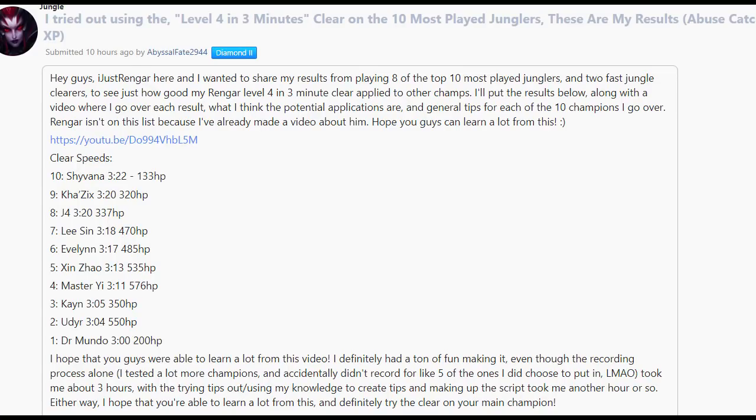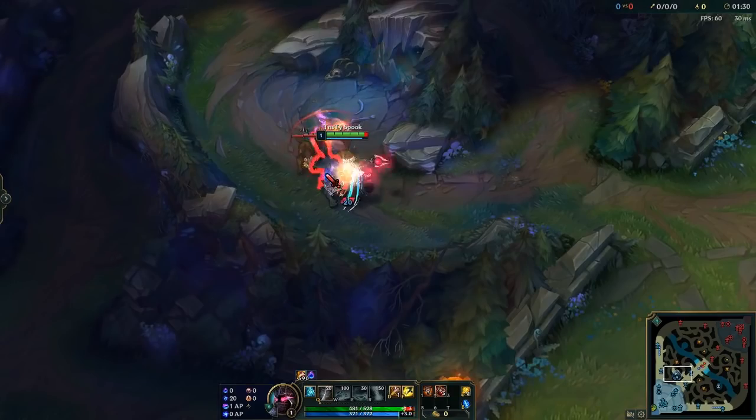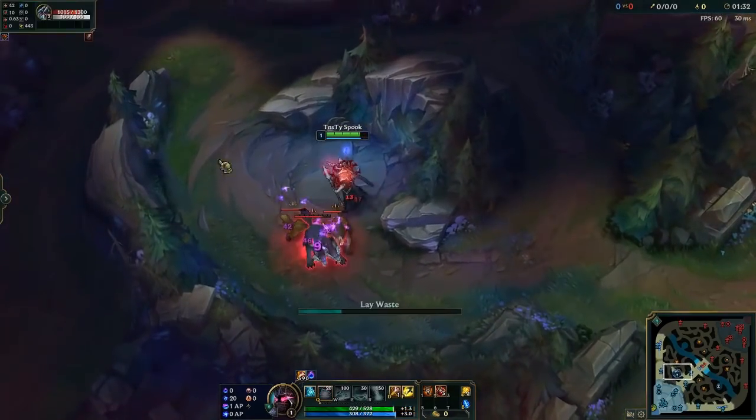So after seeing this post on Reddit, I have to admit I was more than a little interested. Karthus is my favorite champion and is more than viable as a jungler, so I wanted to try my luck with this level 4 clear tactic. I tried quite a few times to get it to work.